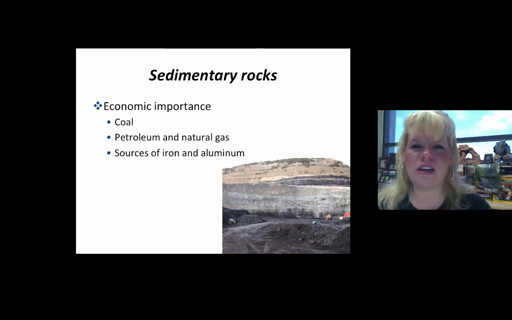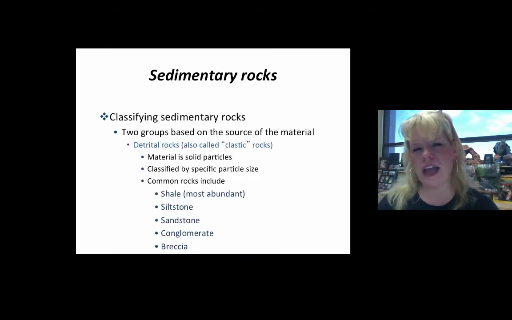Sedimentary rocks are usually pretty high in other types of deposits, including deposits of petroleum and natural gas, which are fossil fuels, just like coal is a fossil fuel, but they have finite resources. We can also find some metals in sedimentary rocks, which is very valuable to us for extraction purposes to use for building materials. So we categorize sedimentary rocks much like we do igneous rocks.